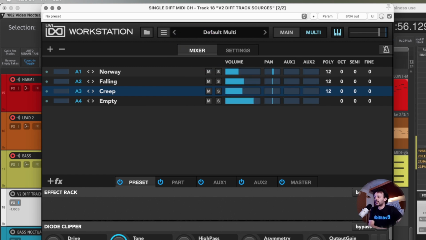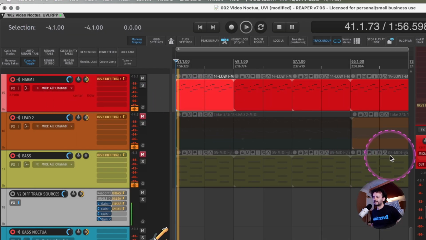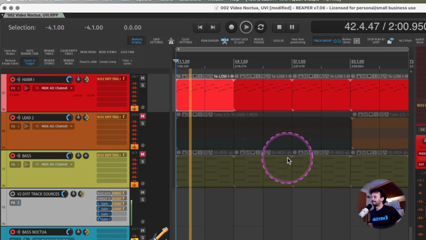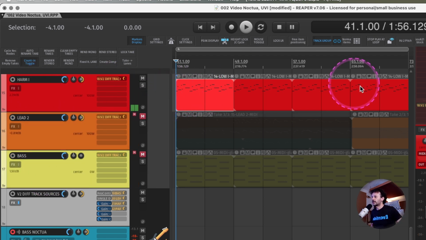And now you're sending this here. In the mixer, you have a mixer, as I said already, with panning, volume, and so on. And now you are ready to record this and to play around with it. So if I only play this first layer, as you can see, this is only sending MIDI channel 1, and it's only playing one of the layers of the instruments. I have all of these armed because I could be playing them from my keyboard, but if you're writing the MIDI notes, this also works.